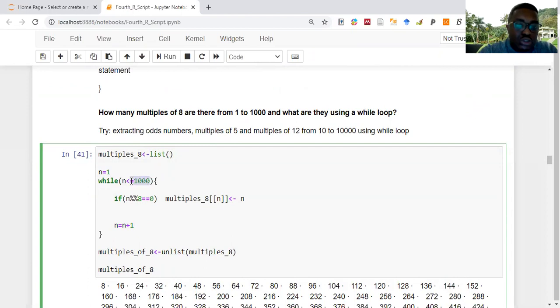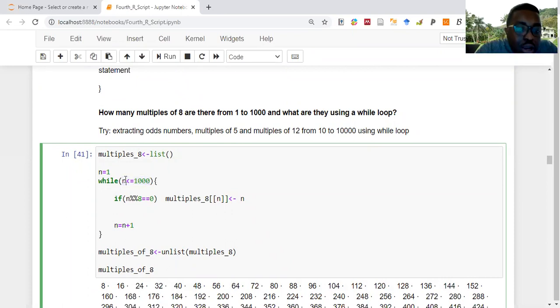So as in the case of the for loop, I start with for, let's say i or k or anything in the sequence from 1 to the total number of observations in the vector. Now, when i is 1, it should do something, save the results, and go to when i is 2, do something and save the results. So that is basically what the for loop was doing.